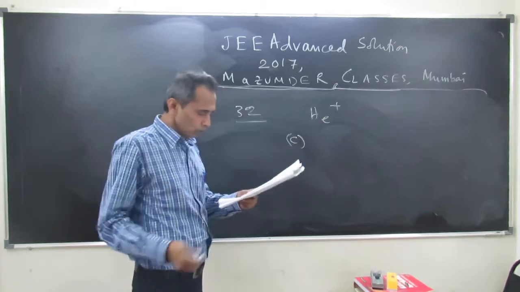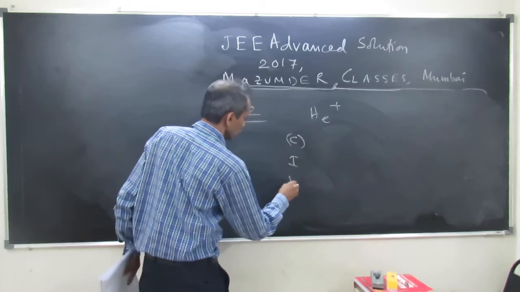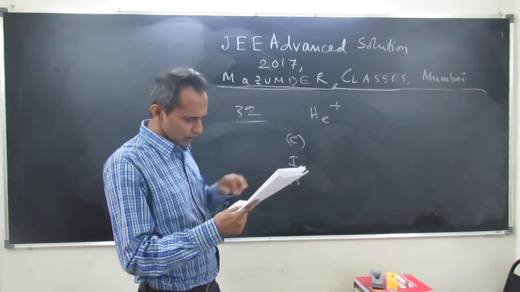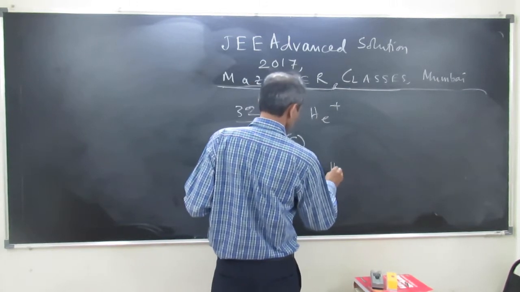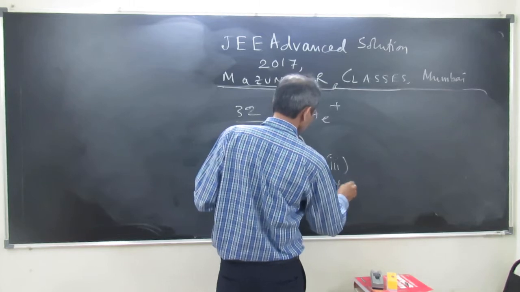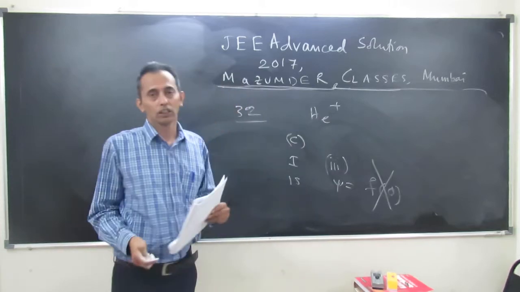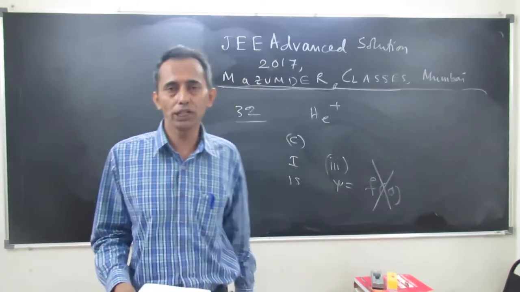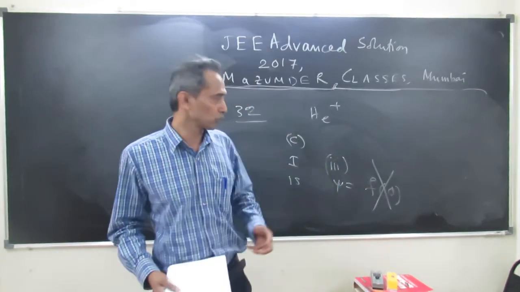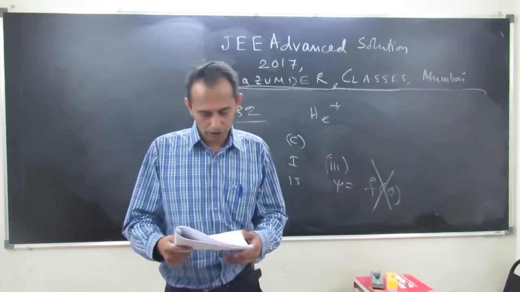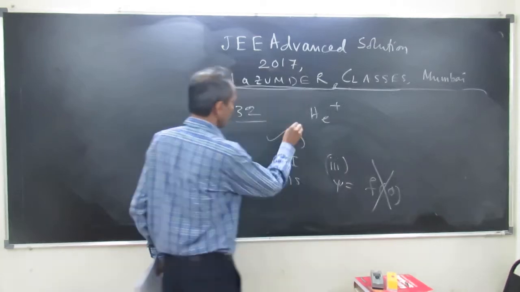Why? Because just look at 1. If I talk about the 1s orbital, and with that, if I take 3, then we are getting psi. And clearly, in the psi function they have mentioned a function of theta. It cannot be theta, because an s orbital does not depend on theta or phi. It only depends on r, the radial distance. It is spherical in shape. So theta or phi cannot be there with r in the distribution. So therefore, we have already come to the conclusion that C will be the answer for 32.